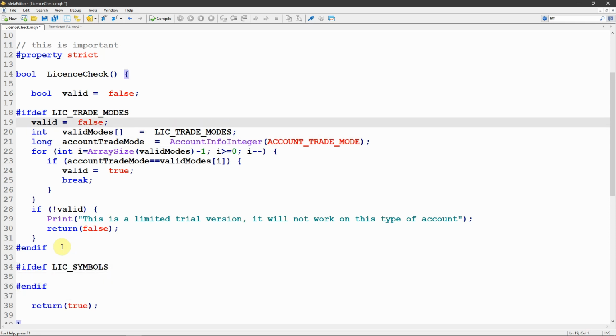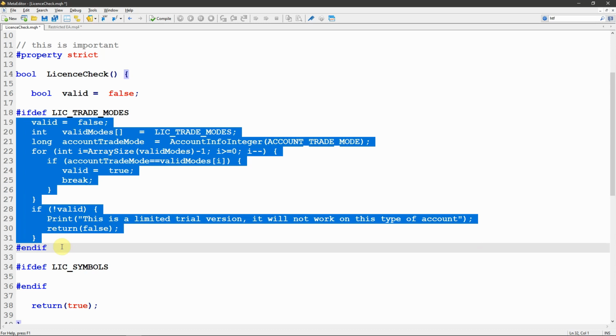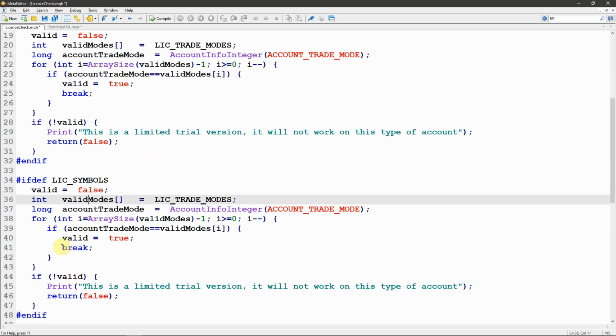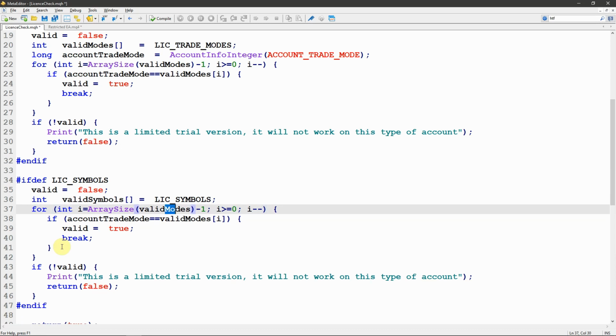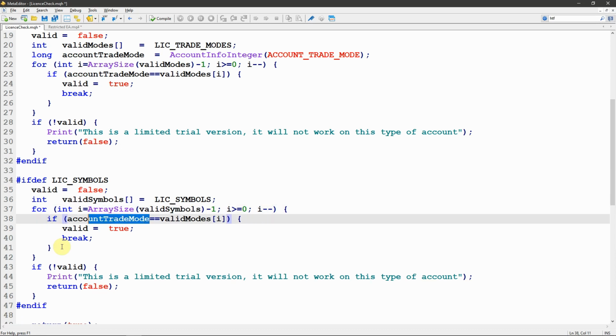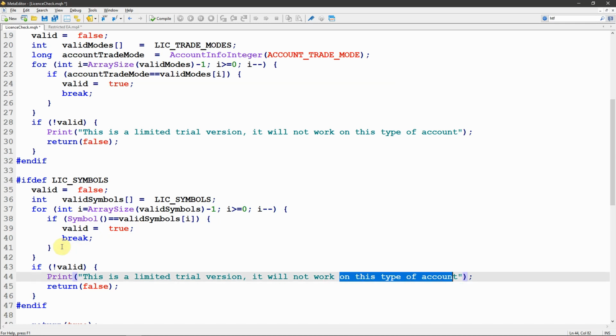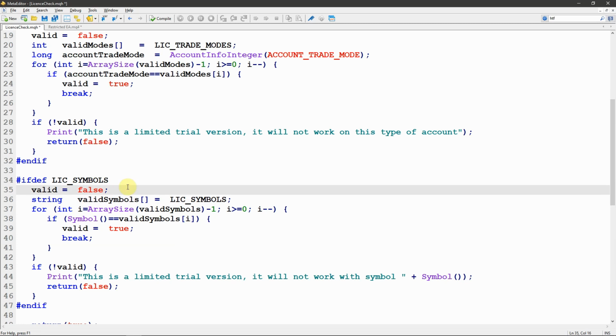And the code is much the same, so let me just copy this. Very similar code.